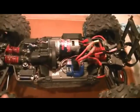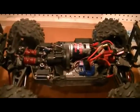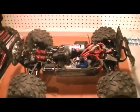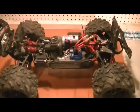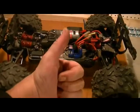But yeah, I think it's an awesome truck. I mean, for the first truck in Rozzy's Reviews, I would have to say thumbs up to the Traxxas Summit.